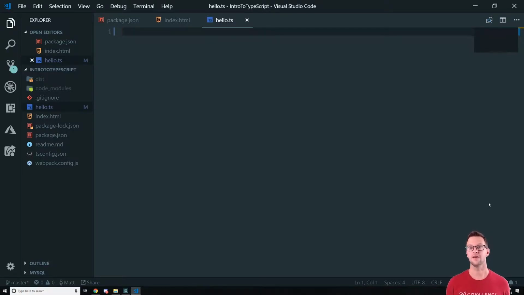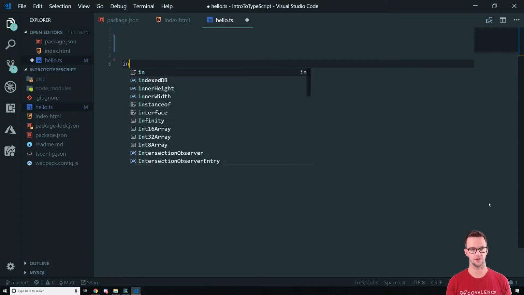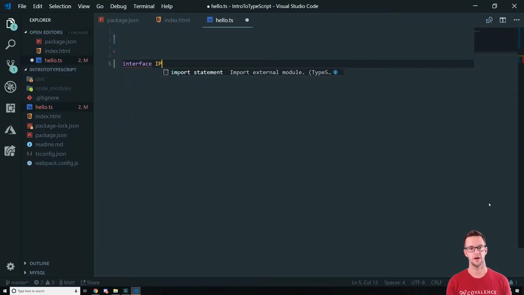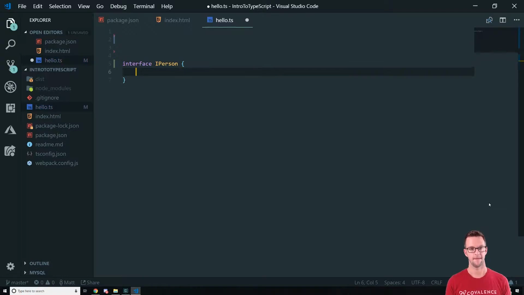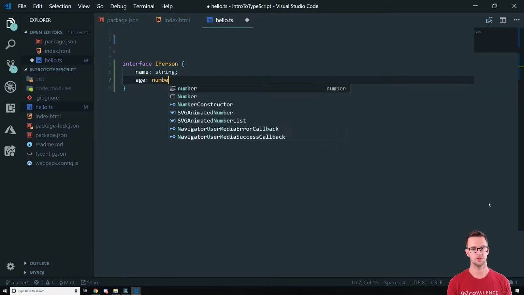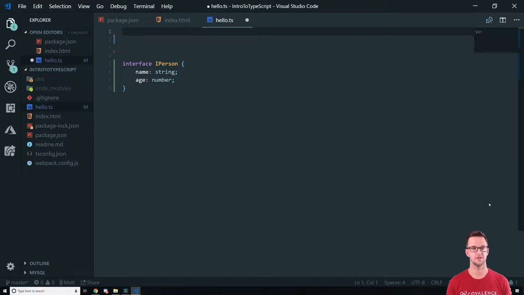You'll have a good idea of how they work and why you're seeing some of the syntax that you see out there. And they're also incredibly useful, which is why you see them used a lot. So first, let's do a couple things in this file to make it obvious how this is working. I'm going to create an interface called IPerson, and it's got a name and an age, just to make coding this a little bit simpler.